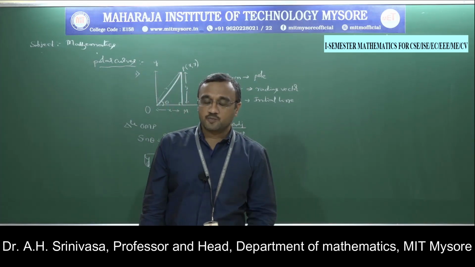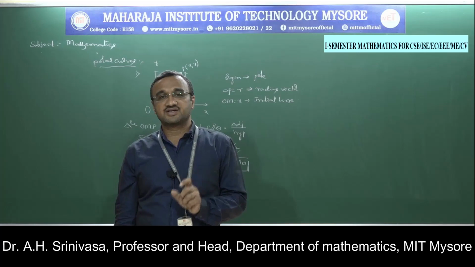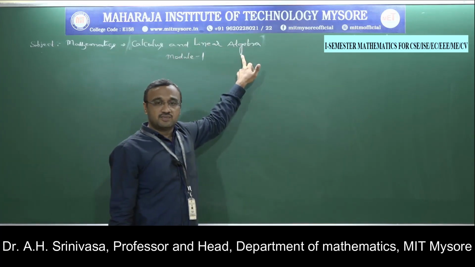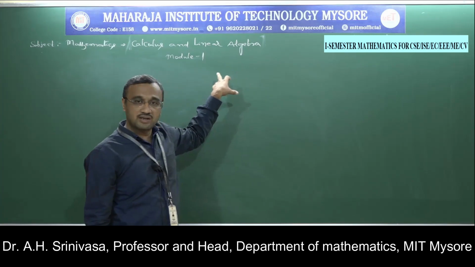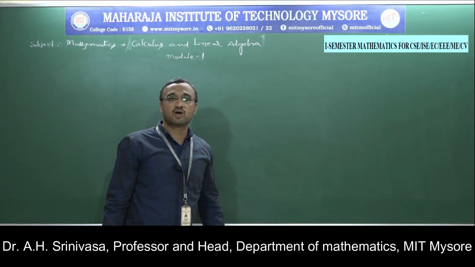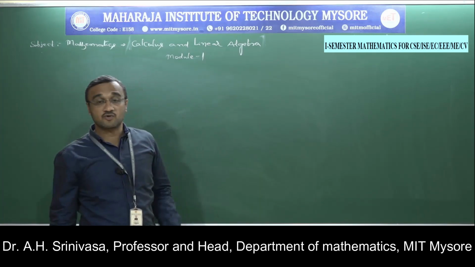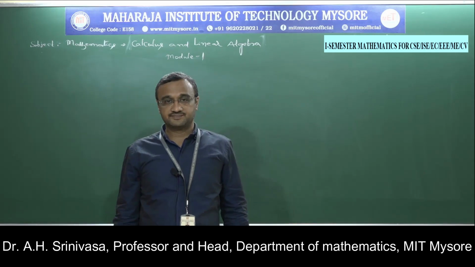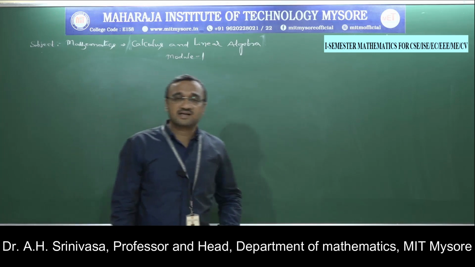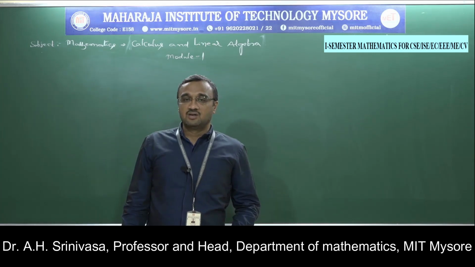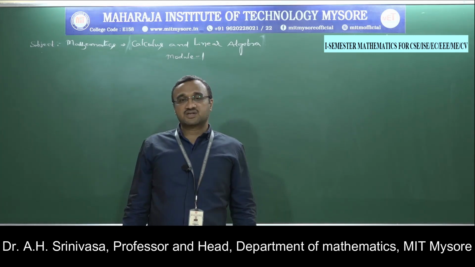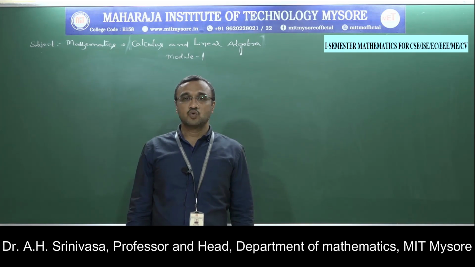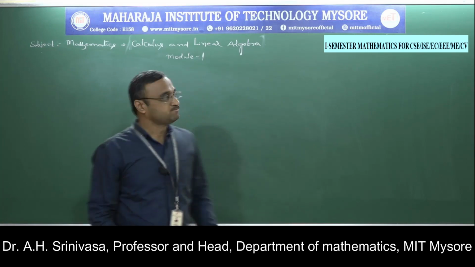After learning these, now we will move to the syllabus. It is the first topic of the subject, calculus and linear algebra. I will take module 1. The first topic is polar curves. In polar curves, the first topic is the angle between radius vector and the tangent. In your examination, they directly ask to find the angle between radius vector and the tangent, or sometimes they ask in the form of notation: prove with usual notations.